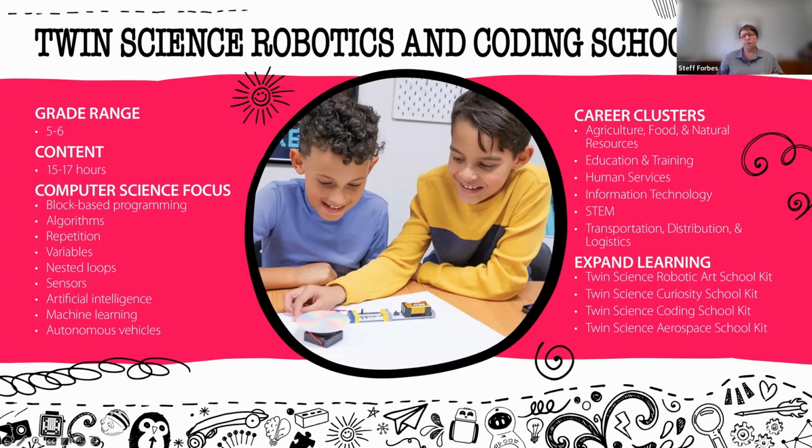So let's say you're in a 5th or 6th grade classroom and you really want to embed computer science and more project-based learning as a supplemental piece to your science curriculum. You would utilize the Twin Science Robotics and Coding Kit and the teacher app to build your solution. One of the unique features of this solution is that it has a robust teacher app that allows teachers to customize the curriculum.